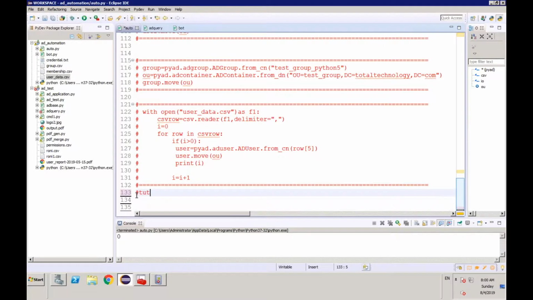So, let me just highlight the name, tutorial 8. And today's topic will be object attribute update or remove or append. If it's a single valued attribute, then we can just update or remove, or if it's a multi-valued attribute, then we can do some sort of append as well.